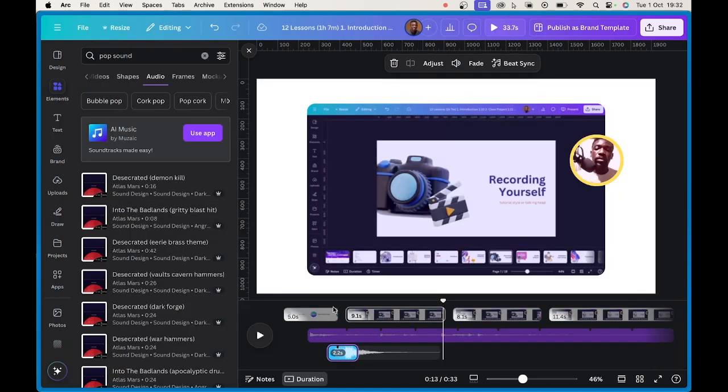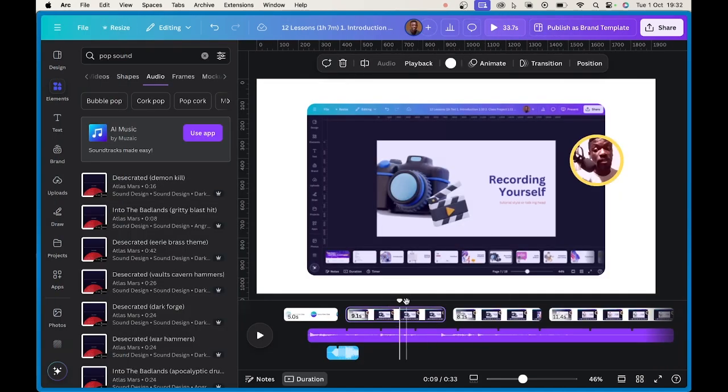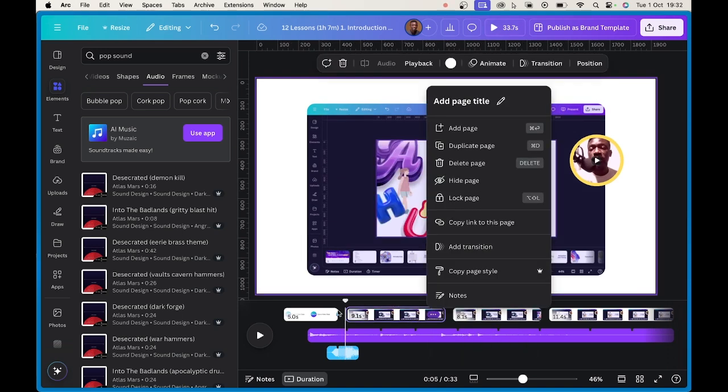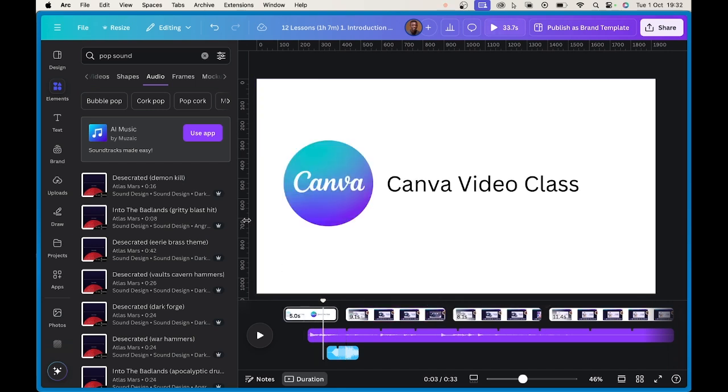So let's go here, and for instance, that place where I was saying something and I think I was using my mouse to move over a particular area. Let's say I want to highlight that place. Let's start from the beginning and let's start adding transitions. So to add transitions, you need to click between the pages. When you move your mouse to between the page, a plus sign appears, and then there is this add transition sign below. So we're going to start with the beginning.